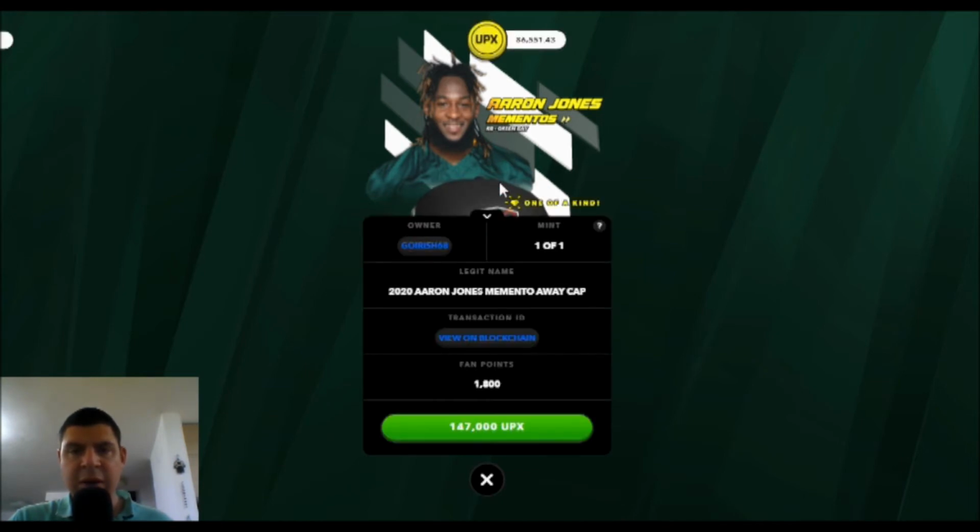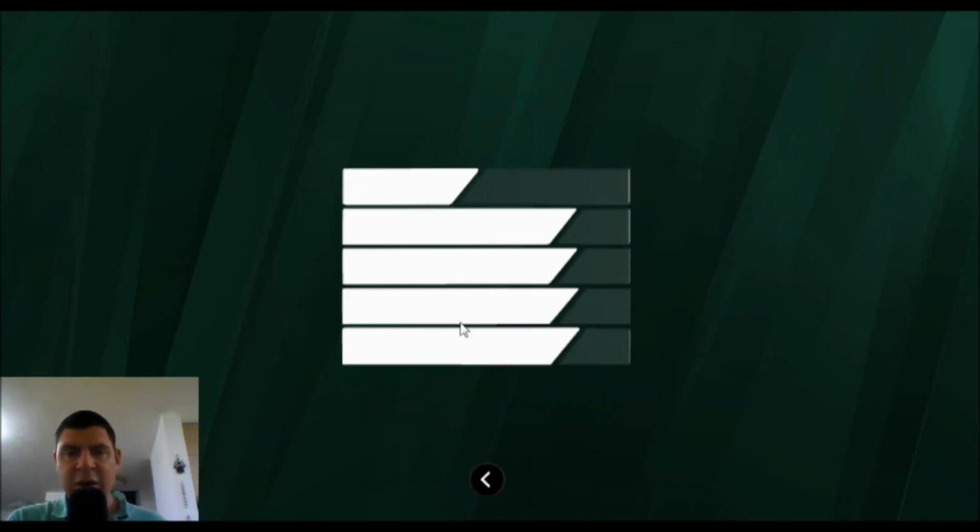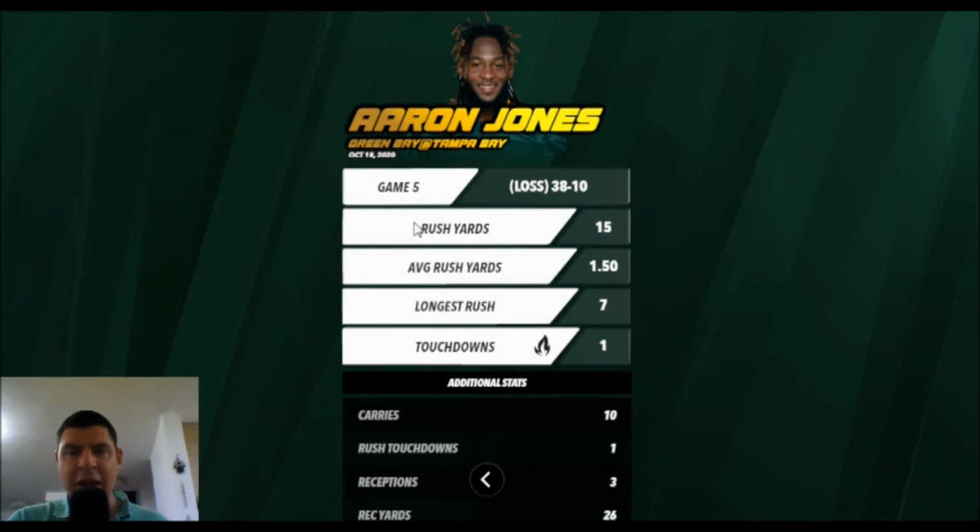So soon we will see here that this Aaron Jones memento, he plays for Green Bay, and if we actually click on his face here, it will pull up the backside and you will be able to see the statistics here. We can see that this game was played on October 18th, 2020, and it was between Green Bay at Tampa Bay. So the fact that Green Bay was the visiting team is actually what makes this an away cap.